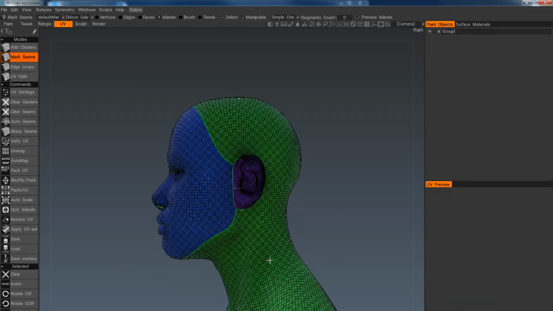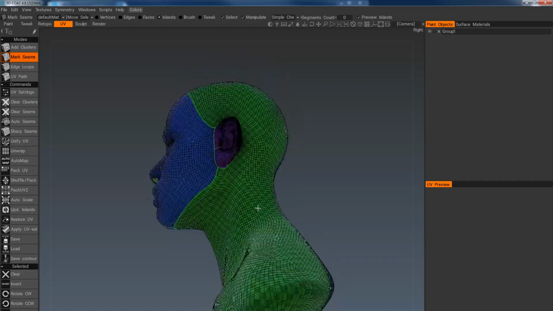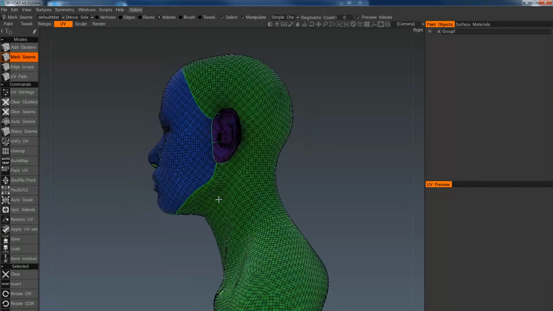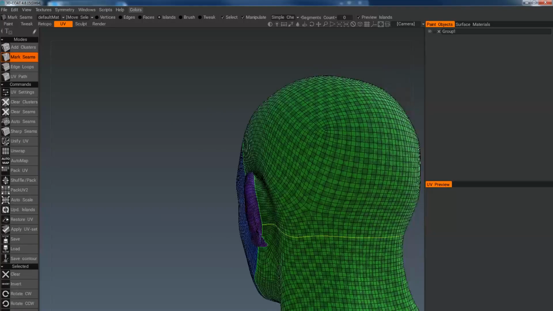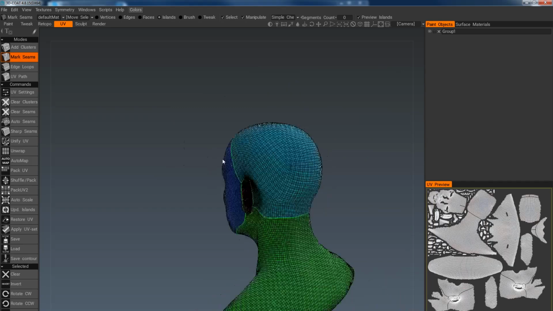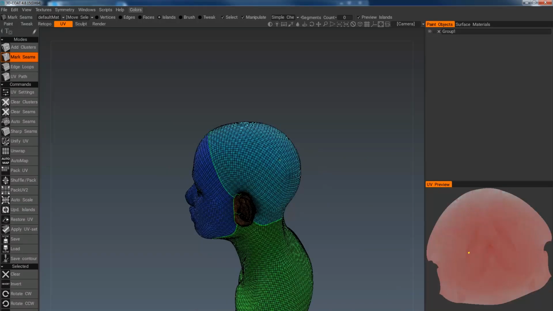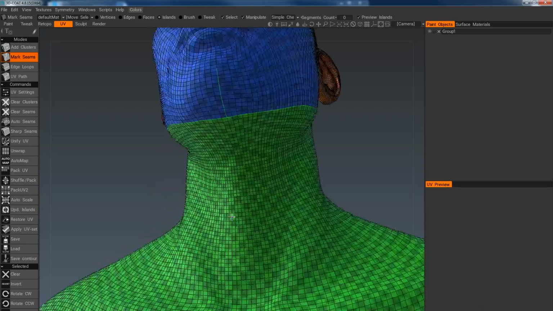So the next thing we're going to do is cut out the neck. Yes, the scalp. Let's do the scalp. We're just going to hold down Shift and cut this out. So we already have this. This is already perfectly flat. Yes, no problem. So you see how easy it is.